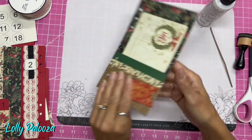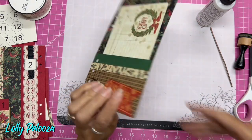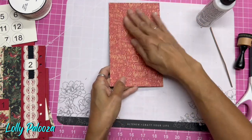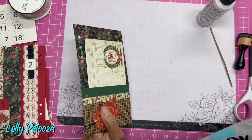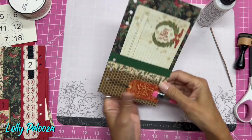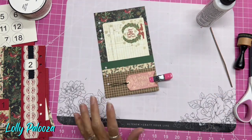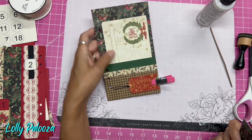Let's get this up on foam. But what I'm wondering is, you have to remember that if you put this up on foam, it could make it bumpy when you go to decorate this. So what we might want to do is just kind of clip that on there just until we get the other side. But now I know that it belongs to this page. But now I'm looking at this, I think I would also like another tag in here, a double tag.